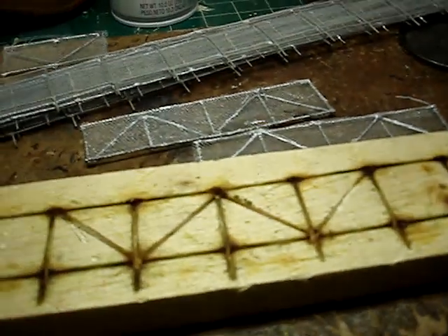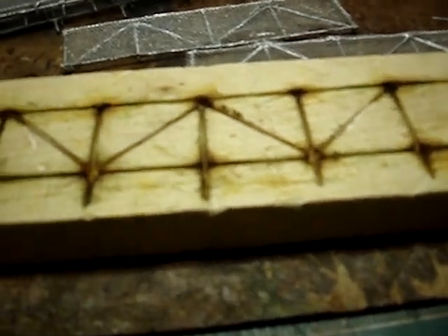You're also going to need to procure this. This is called Tulle — T-U-L-L-E. You can get it at any fabric store or craft store, and you can get it in any color. I think this is gray or silver or something like that. You can get a roll of this stuff for about 10 bucks or so. This will last the rest of my life and probably pass it down to my kids and they won't know what to do with it.